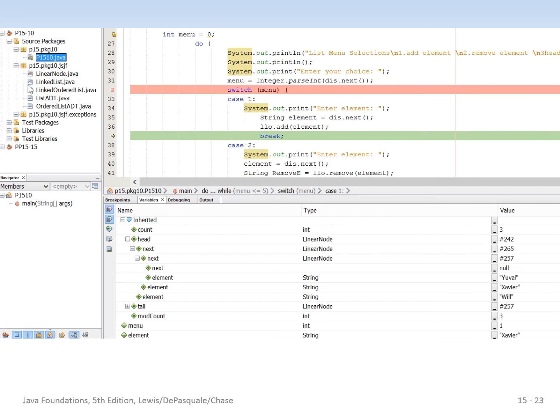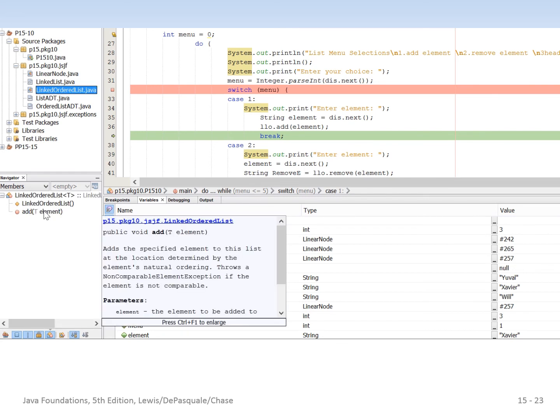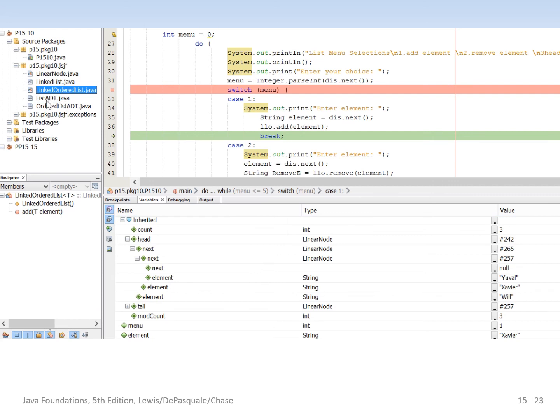Here is what you need to implement: linked ordered list. It really only has one additional element. Linked ordered list implements list ADT.